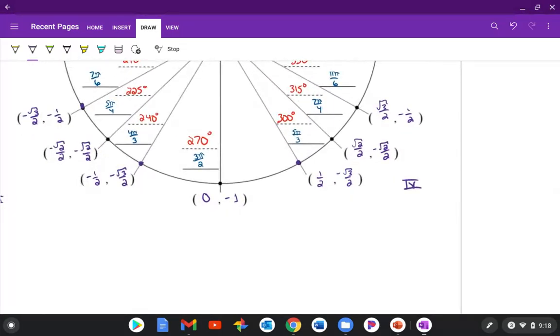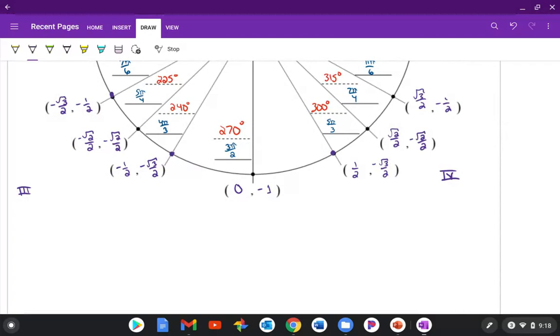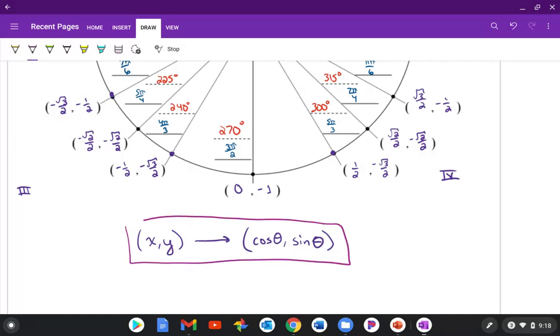So these coordinate pairs correspond to trig functions. And when we actually do the problems, this will make a little bit more sense. But you might just want to make note of this here. Each of these coordinate pairs is an x and a y coordinate. These correspond to a cosine and a sine value. So the x position actually corresponds to the cosine of theta, and the y position corresponds to the sine of theta. That's going to be the extent of what you need to know for our first assignment.